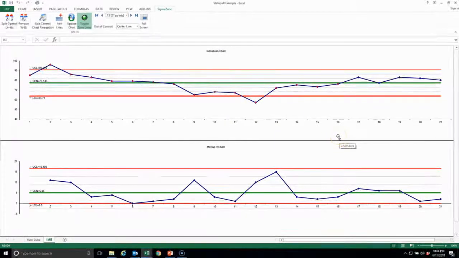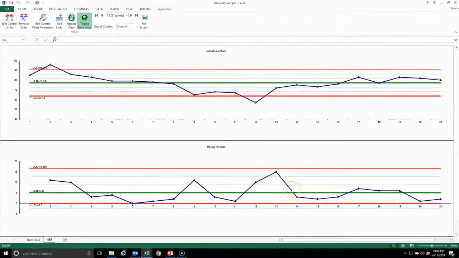center line. Again, lots of symptoms that indicate this process is not behaving with regard to just normal or natural variation in the process. There's a lot of special causes going on, a lot of variability, a lot of these symptoms are occurring. And you also have the Zone A rules, which are right down here, and you have the Zone B violations, which are right in here as well, and over here as well. So a lot of violations of our rules, or of symptoms that show out of control behavior.